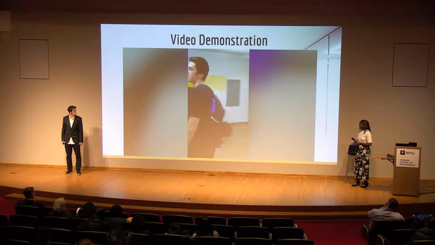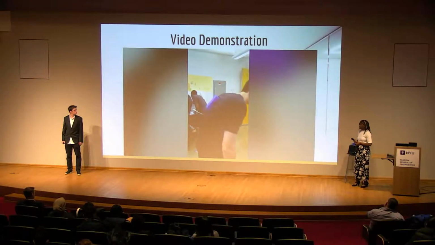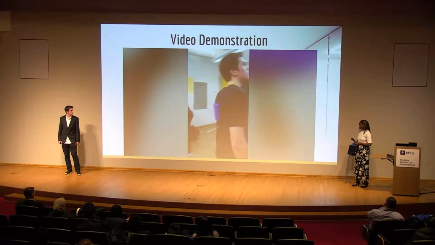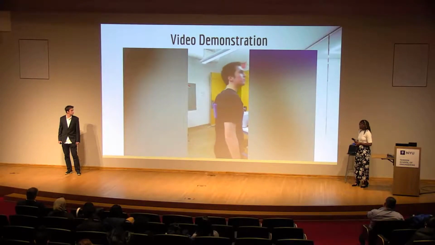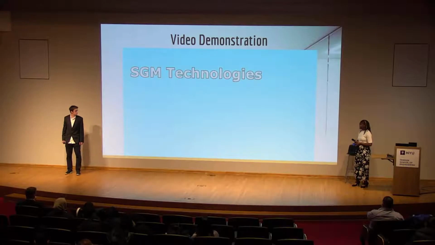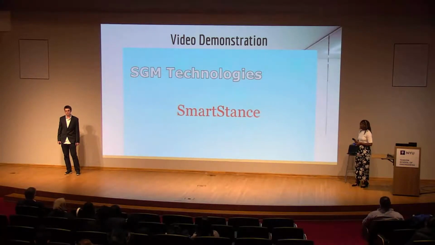Here we can see our project manager, Sasha, testing out the SmartStance. Each time Sasha bends over, the string tugs on the flex sensor, generating a vibration that reminds Sasha that his posture needs to be corrected. Our goal here at SGM Technologies is to provide a means to prevent the leading global cause of disability, back pain, and managing your posture with SmartStance is the perfect way to do so.